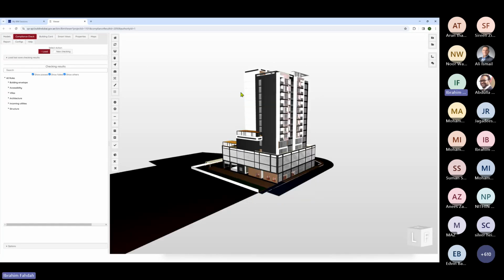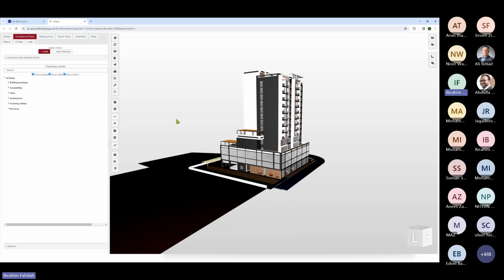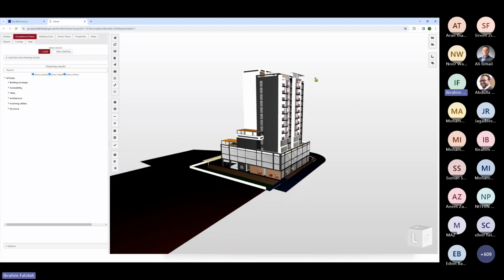As I said, the viewer is in the middle, but sometimes the viewer will show the federated model. So if you have a zip file containing multiple IFC files for the podium, the towers, and also the structural discipline files, when they come to the platform and are shown in the viewer, it will show all combined models, the federated model.